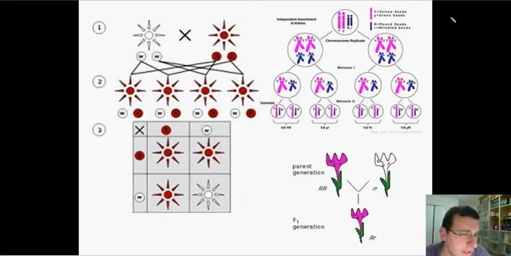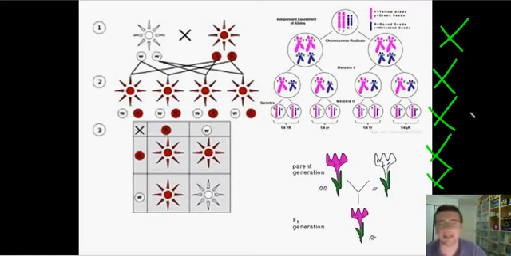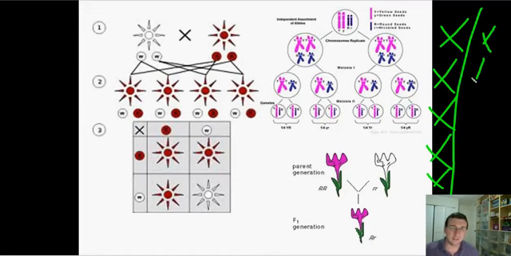One more thing I want to talk about since I'm on this topic. Since we have 23 different pairs of chromosomes, and that independent assortment is going to happen with 23 pairs, what are the chances that you're going to get that chromosome 23 times from mom? Very, very low. It's kind of like flipping a coin and getting heads 23 times in a row. You try it. It doesn't work.